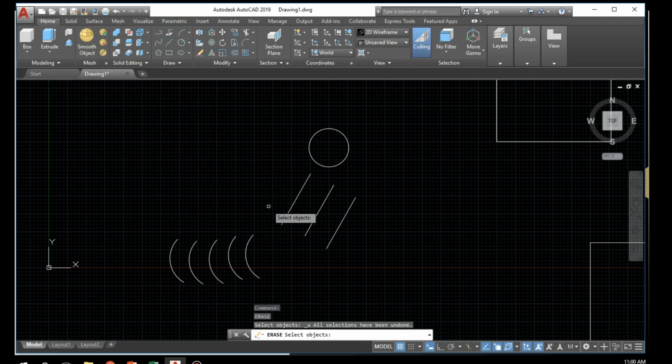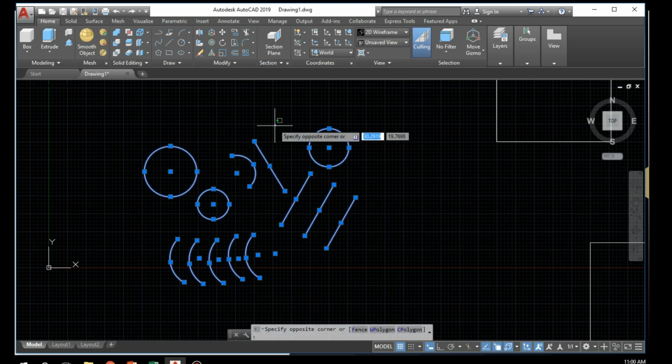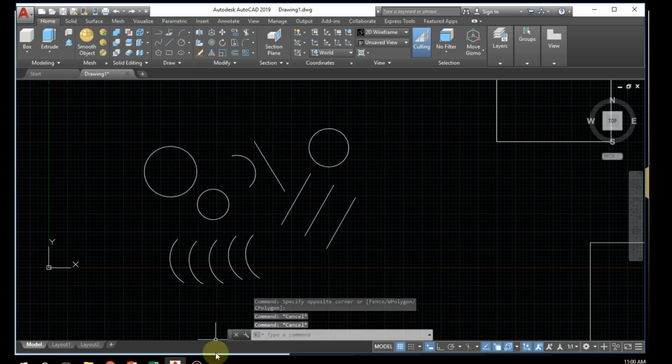Ay, nabura na. Okay. Yan. So, pag kinlik natin to, ay, wala yung groupings ko. Ay, nalimutan ko asterisk, no? Nalimutan ko na mag-asterisk. So, don't forget to type in the asterisk para bibigyan natin siya ng name yung group. So, that is picking group. Anyway, yan. Next.